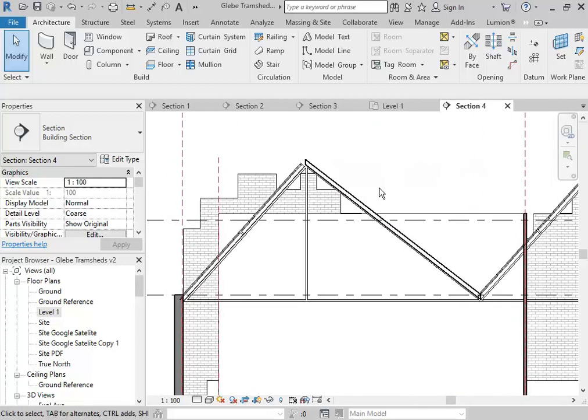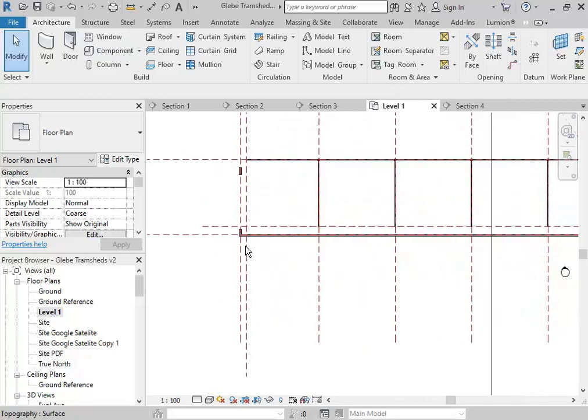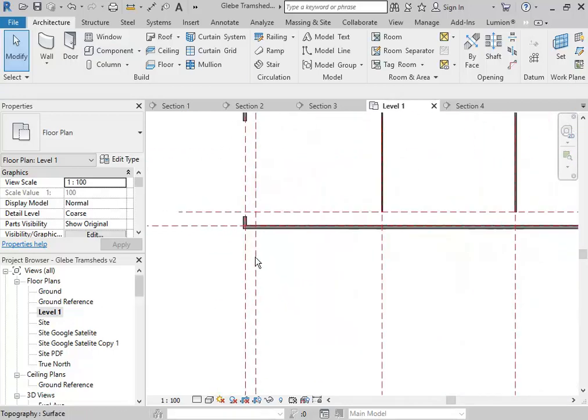So right, so then to make the ceiling, it's actually fairly easy. I'm just going to switch back to the plan so that you can see the planes, the reference planes. So I've got these reference planes that all run this way. So I might use the one that's closest to the end wall there.